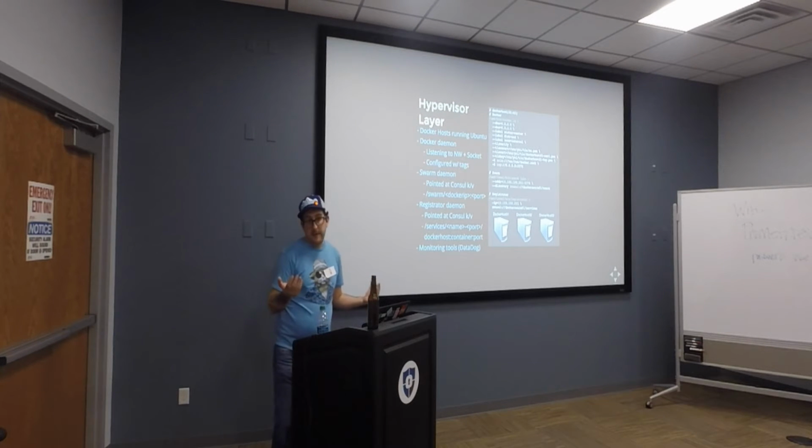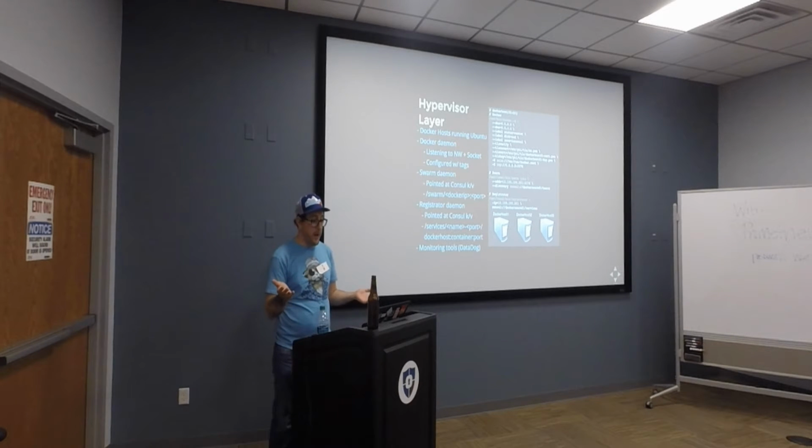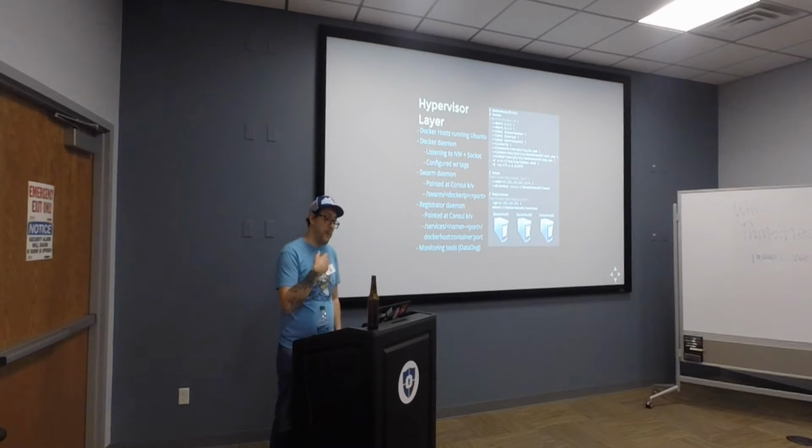So you have your hypervisor layer. Say 3 Docker hosts. They're metal running a full Ubuntu. They have a Docker daemon running, your standard Docker daemon. It's listening to the network as well as your local socket. Registrator's going to use your local socket to watch what's happening. That's the only real way you can see what's happening through the Docker daemon, is watch the socket. So Registrator's listening at the file system socket, and it's listening to the network for any network requests. So that's how Swarm's going to come at it.